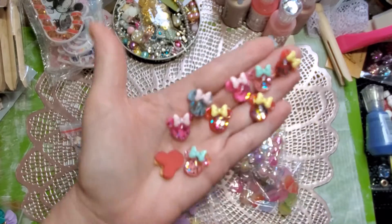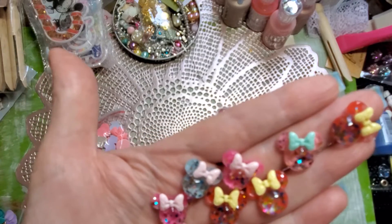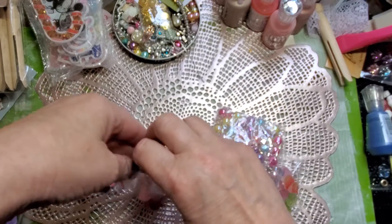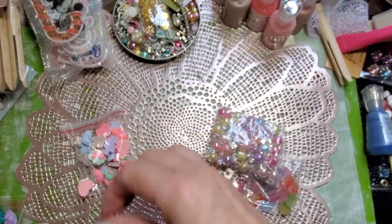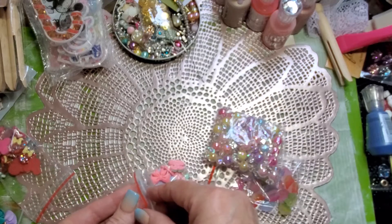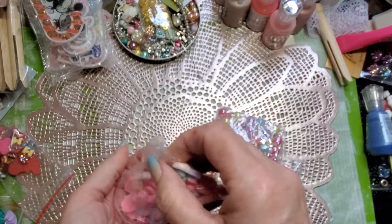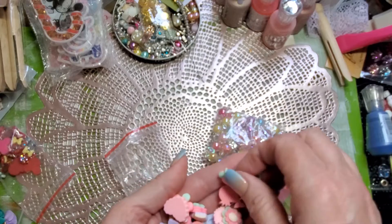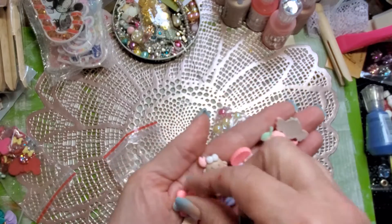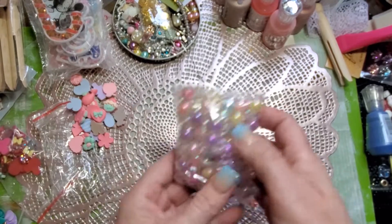I did finally break down because I've seen the Disney stuff so much, but these were so stinking cute. Let me stand up so you can see them. They're almost like little shaker ones but they're not — they're just glitter inside them and they come in several different colors. I also ordered from another place — I wasn't even going to show this stuff, but I've seen so many hauls lately.